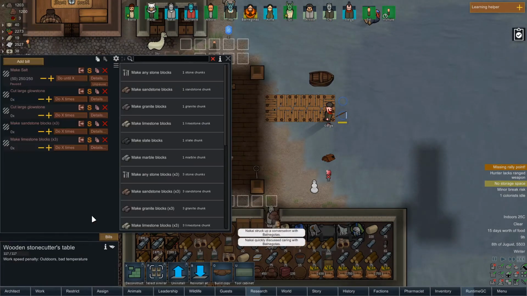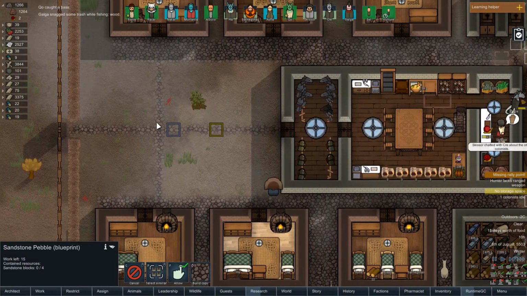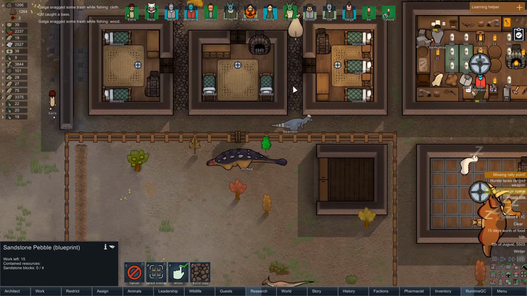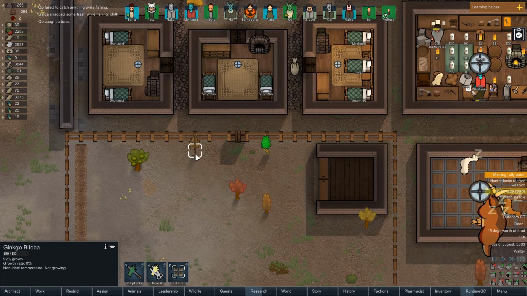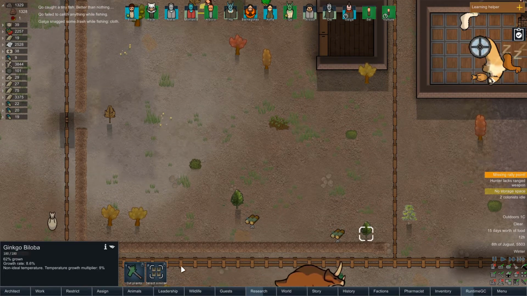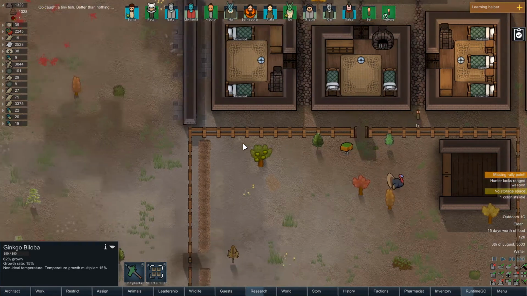Alright, let's have that set up for a couple more bills, just so we can get a little bit more stone to finish off the paths. Alright, that's been trained up in rescue. White willow, let's get that harvested. That can be harvested too, I guess. Apple trees, let's get that brought in. Thank you, game. Appreciate it.